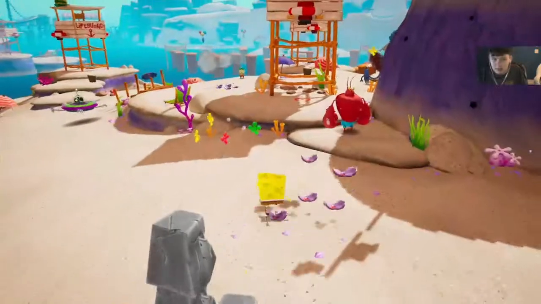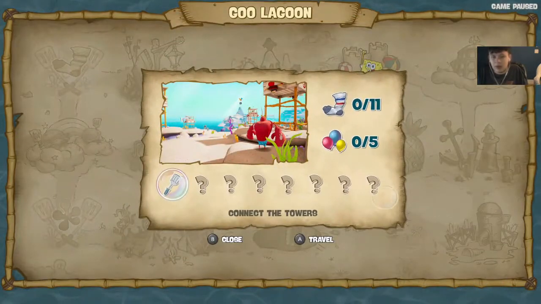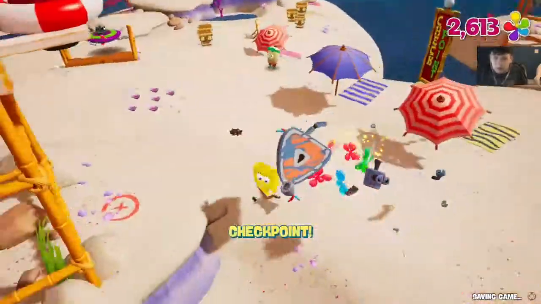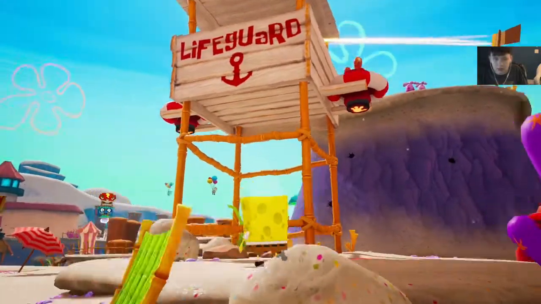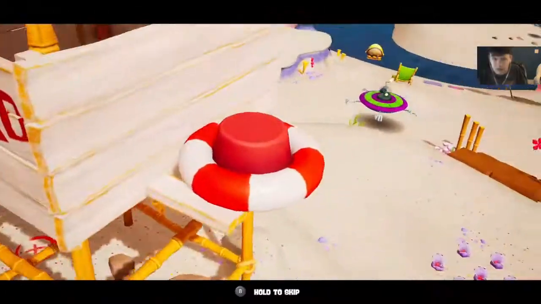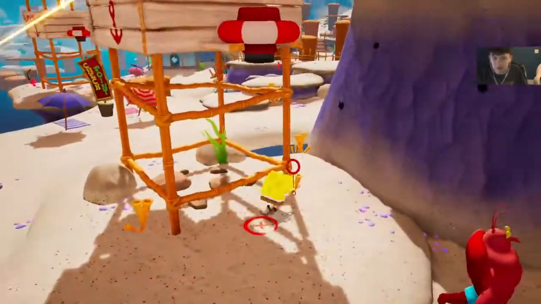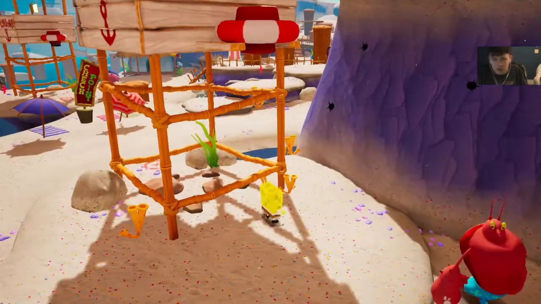Alright, let me just look at the totals. We got 11 socks and obviously the usual 8 spatulas. Okay. I believe it would be this button. Frick, that's the other one. It's the other one! There we go.